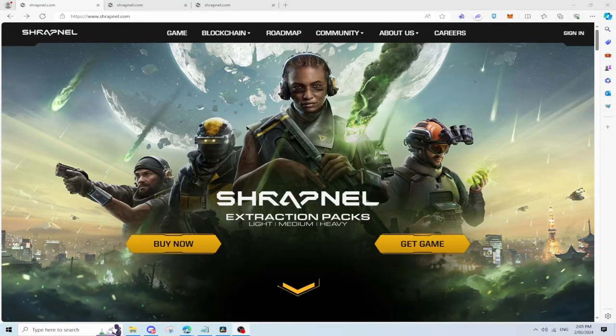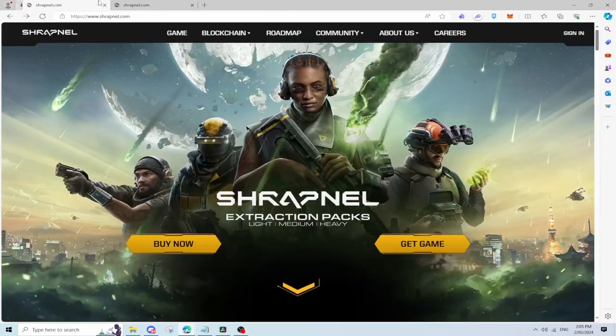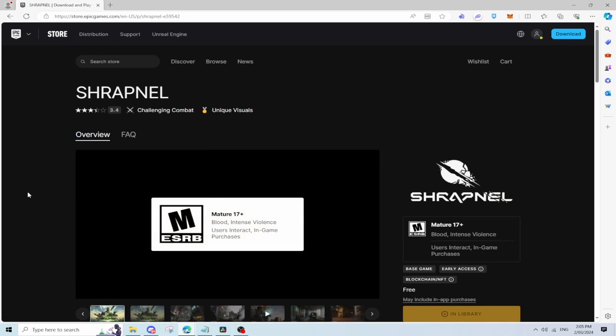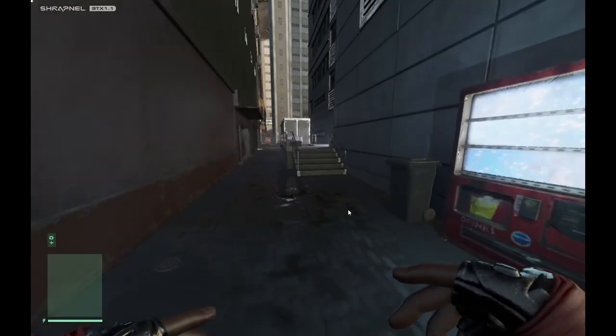To start playing Shrapnel, you're going to need three things. A Shrapnel account, you can do that on their website. A Shrapnel extraction pack, which you can buy or redeem a code on their website, and then download the game on Epic Games. If you want more guidance, I'll leave the links down in the description below. Once you've done all that, you're going to be able to start playing the game.